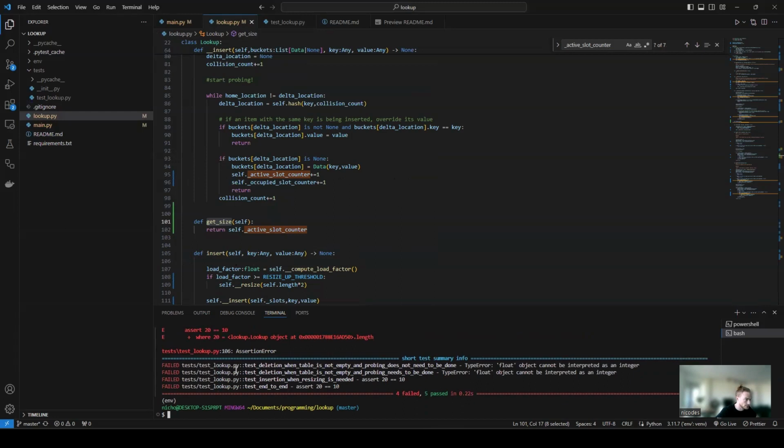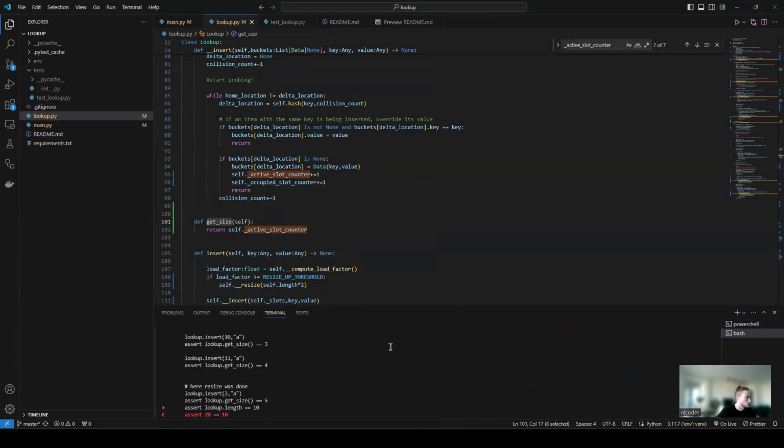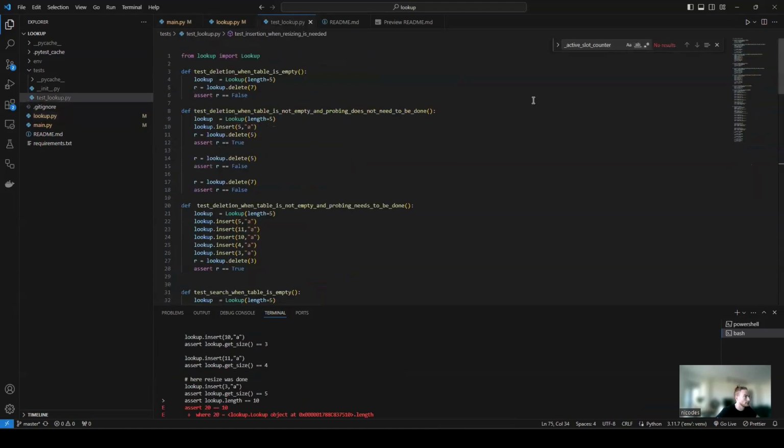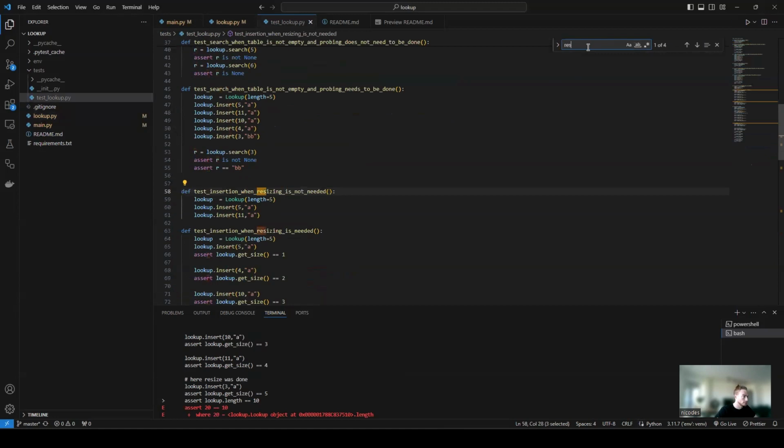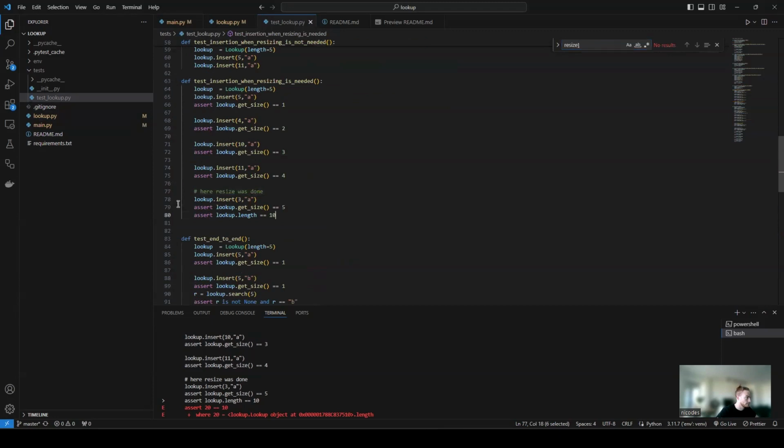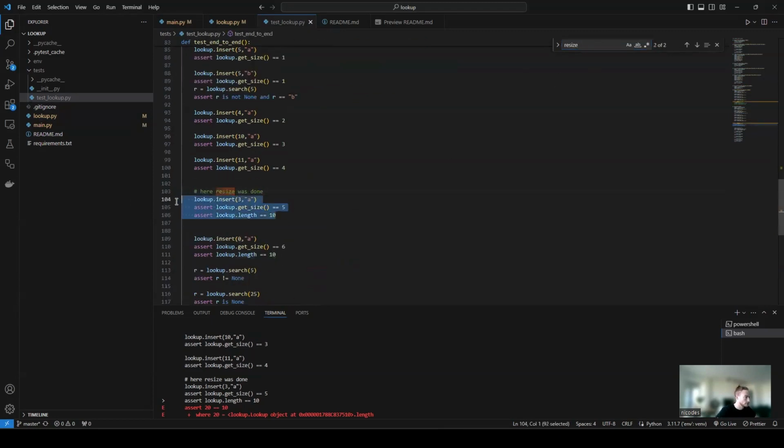Okay, now let's fix this. So let's see, then deletion when table is not empty and probing does not need to be done. Float cannot be interpreted as integer. Okay, probably in the resize. Well, let me see. Let's comment this out. Let's comment this out as well.